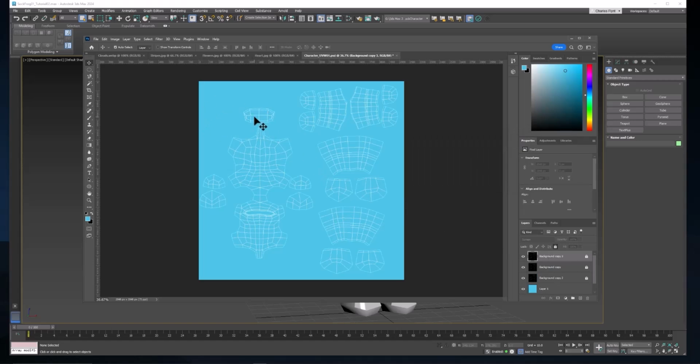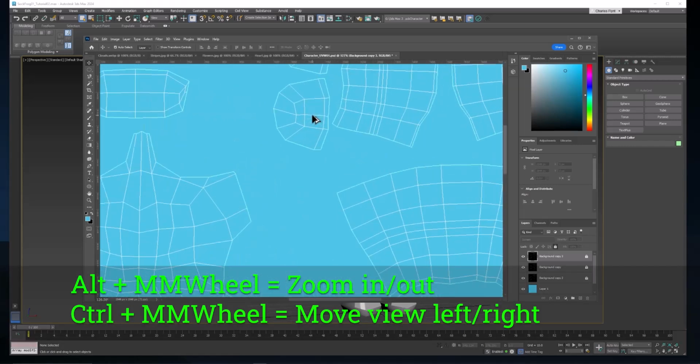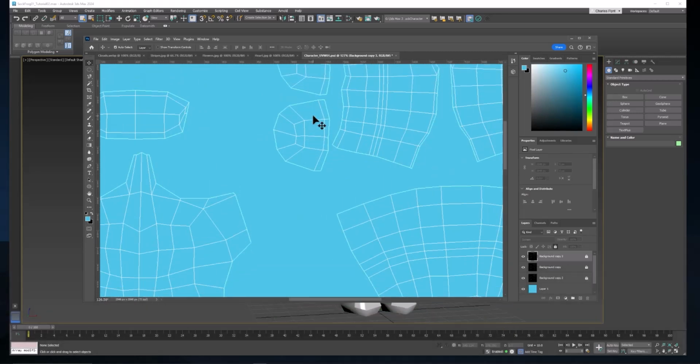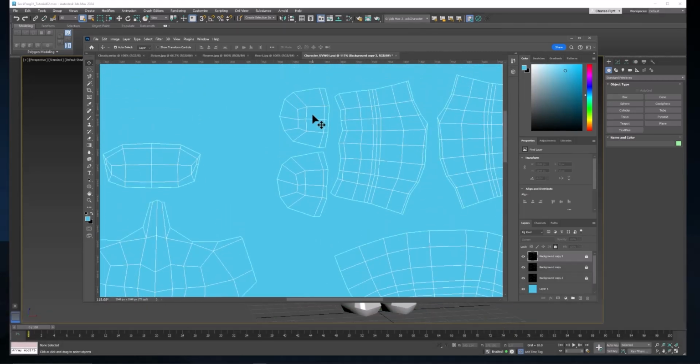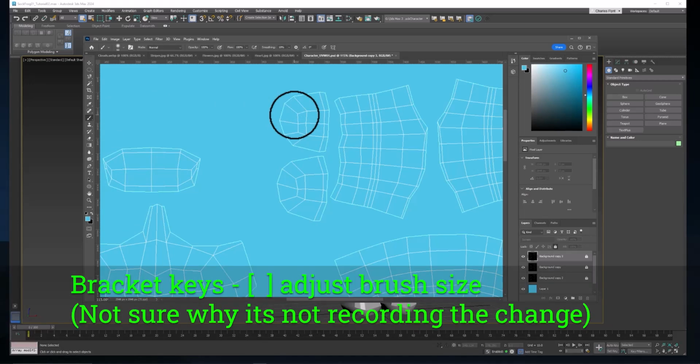Now here's where the fun starts. Let's start to paint. I'm going to start by painting his hands. Remember, these are his hands, the hands of my character. I'm going to zoom in some. You can hold down Alt and roll your middle mouse wheel in Photoshop to zoom in and out. And I'm going to roll up a little bit. I'm going to select the paintbrush tool right here. And to increase or decrease the size of the paintbrush tool, you use the bracket keys, left and right, on your keyboard. So I'm going to make it a little smaller.